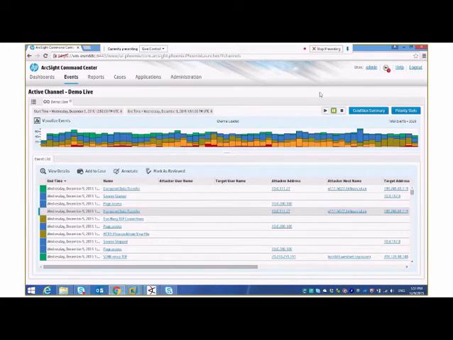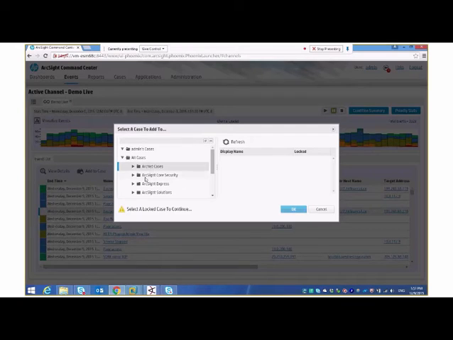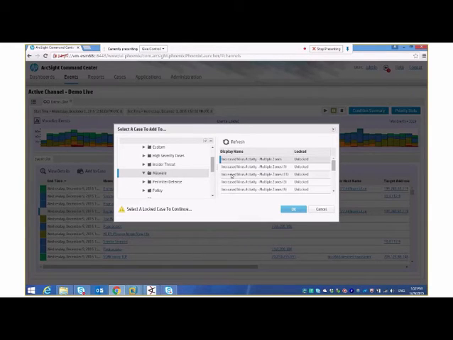What I might also be interested to do is add that to an existing case. I can see what's available as my cases that are open, for example, and I can see maybe this is something to do with malware. I can see this is increased virus activity, and actually I could add that to a particular case and have that updated accordingly. Clearly, it's only going to display the cases that are open for me as a user, and anything else that I can't see, it's not going to display.